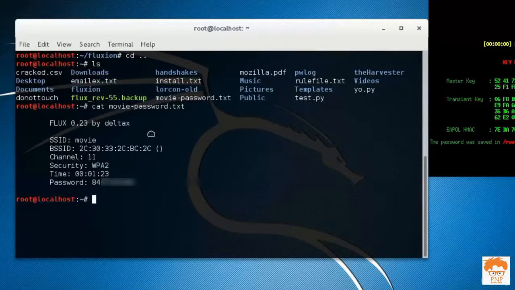But the thing is, we should be able to capture the handshake file. For the demonstration purpose, I was using my Android mobile phone as the victim client. Once you have got that handshake, the second step is that the client should enter the password into the prompt which will appear on the mobile phone. Once you complete those two steps, and the victim enters the password into that password box, you will be able to get the password. And this is how we can hack WPA and WPA2 routers with the Fluxion attacks.